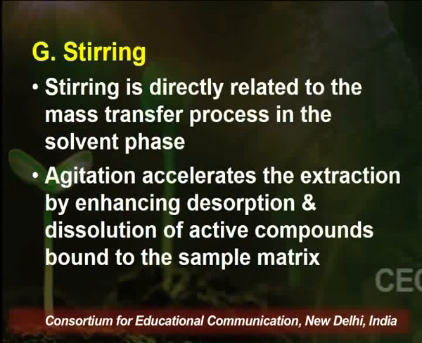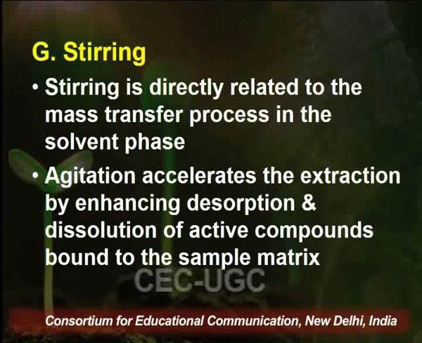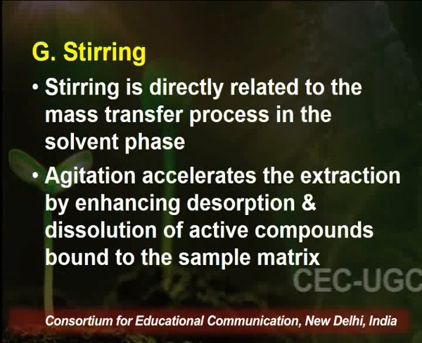Last but not the least factor is the stirring. And as we discussed, stirring helps in maintaining the homogeneous distribution of the microwaves. Therefore, it can be related with better extraction efficiency. Stirring also helps in improving the mass transfer process, and therefore extraction efficiency. Further, stirring or agitation helps in enhancing the desorption and dissolution of the active components which are bound to the sample matrix, thus causing the overall increase in the extraction efficiency.